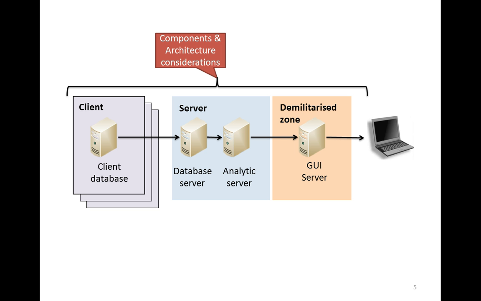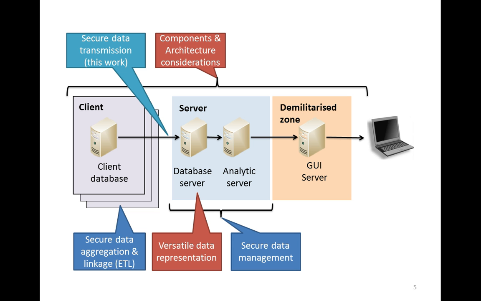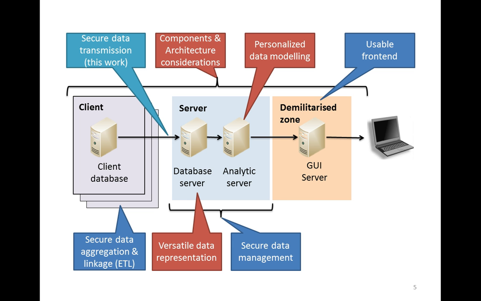So there are several issues with that. We can look at the components of the architecture: how to aggregate the data securely through the usual extract, transform, load operation. How do you secure the data? How do you transmit the data securely? How do you represent the data in a flexible manner? How do you store the data securely on the server? How do you build a personalized model? How do you design a usable front end? And of course, how to visualize the data and present it to the end users. So that completes, more or less, a complete picture of the architecture of the system.